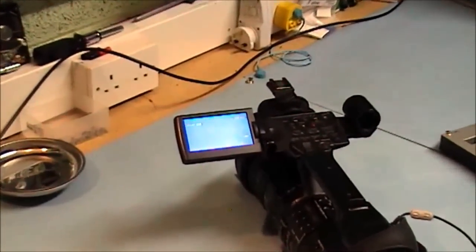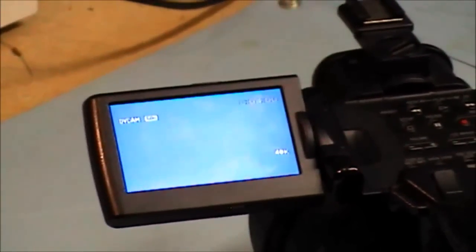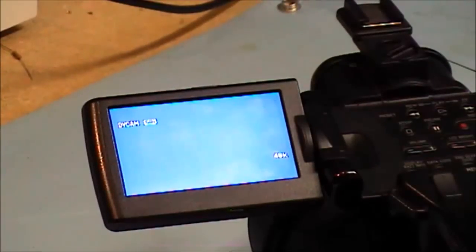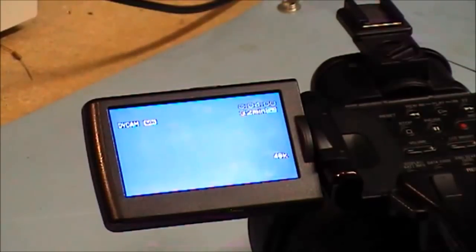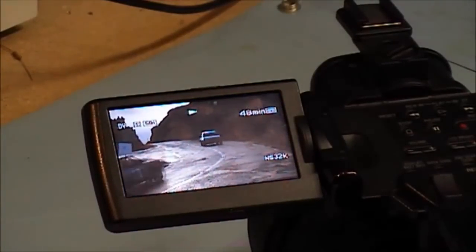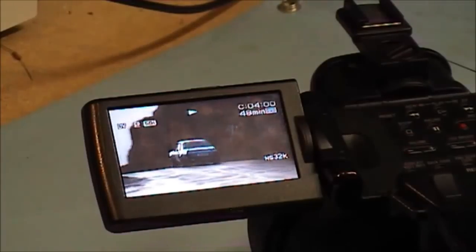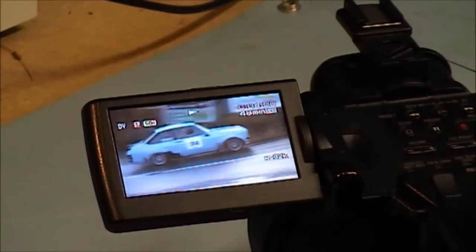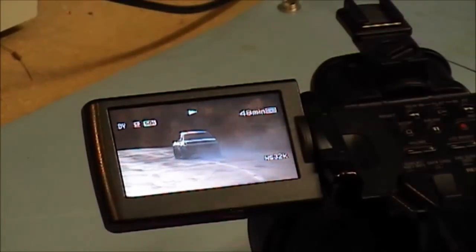Now we have the camera working to be able to do some checks on. It would have been easier if the customer just supplied me with the battery or the proper adapter, but I have these tools already. It has an error code up there. It's where someone put in the incorrect battery. As you see, doesn't seem to be any problem with it. It's playing away. But what I'm going to do now is start stripping down the deck and have a look at the deck assembly.